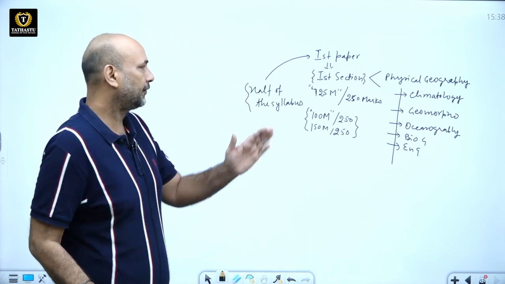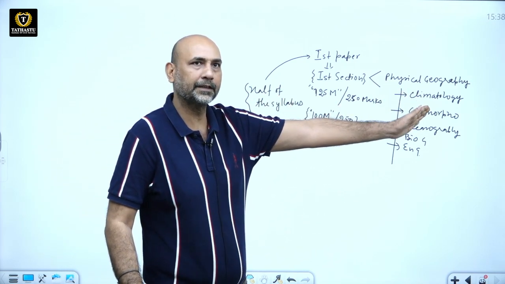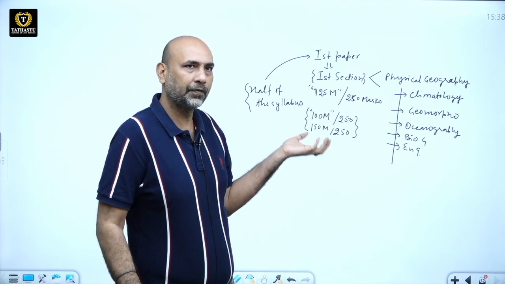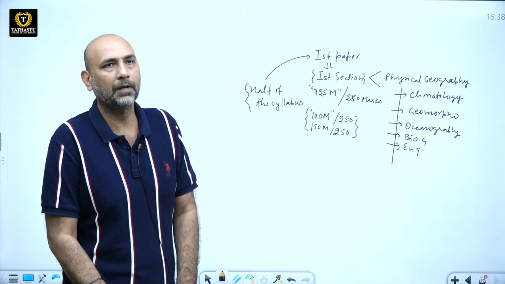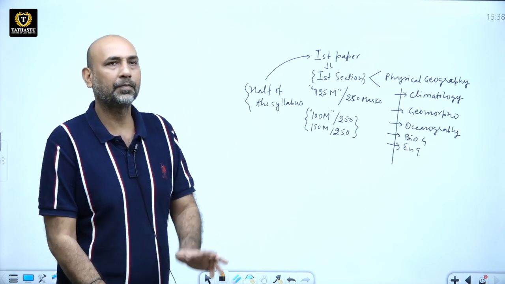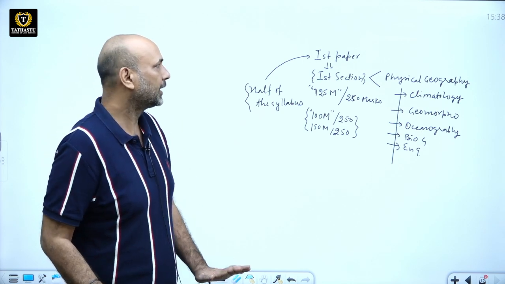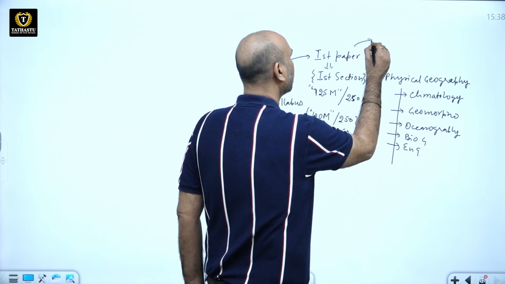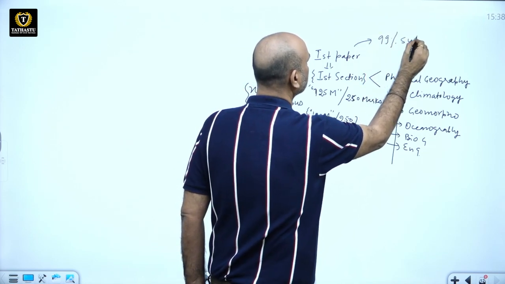Then if we are covering 100 marks, we need to cover 150 marks from the second section of the first paper. And if we are covering 150 marks from the first section of the first paper, then we need to cover 100 marks from the second section. So these are the permutations and combinations we need to know. But remember that in the first paper, in the classroom, we are going to cover nearly 99% of the syllabus.